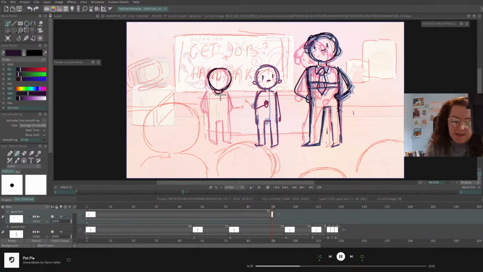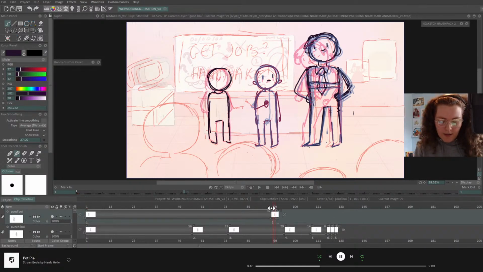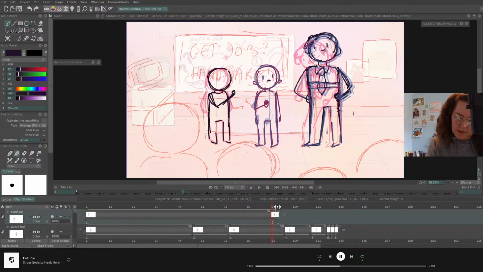Oh, and it's his right hand as well. So I think the elbow needs to go up a little bit, like more sharp.